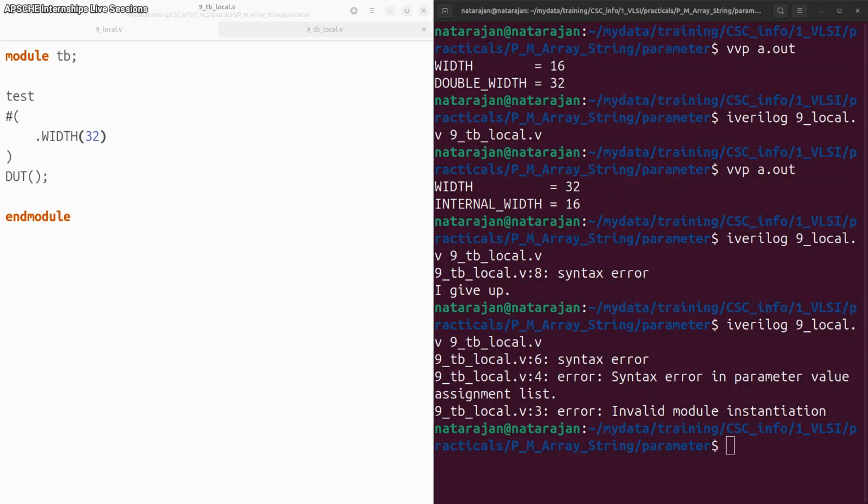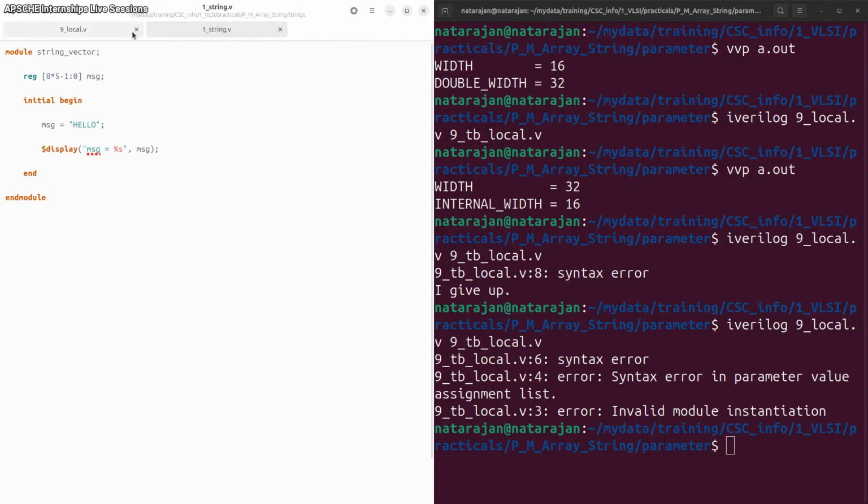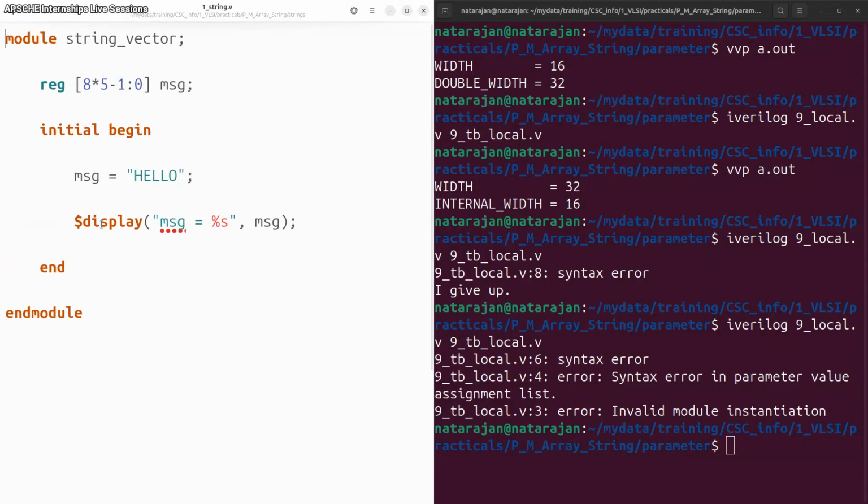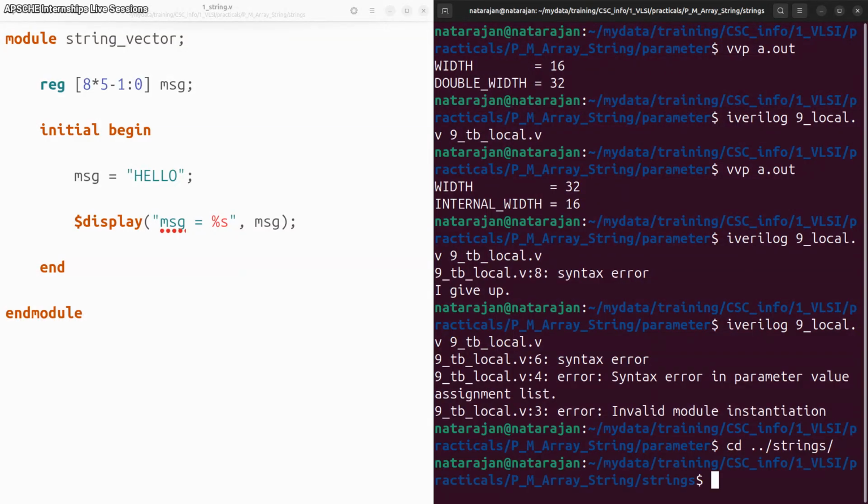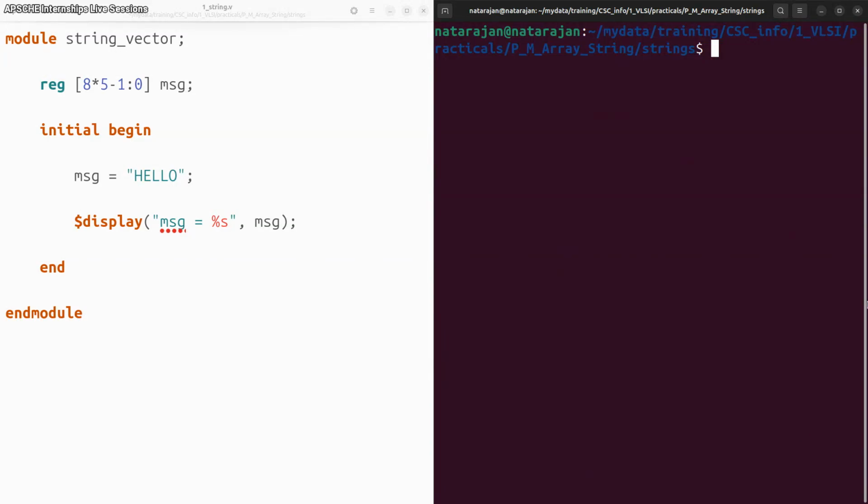Okay, so this is about the parameter. I will come to memory later. Maybe I will go for strings. It is somewhat easy to understand for you all. This we already looked at in our theory class, strings. Similar, the command prompt, and there will be only small changes in the commands when we use Mac OS. So let me go and print the strings, and then vvp a.out.